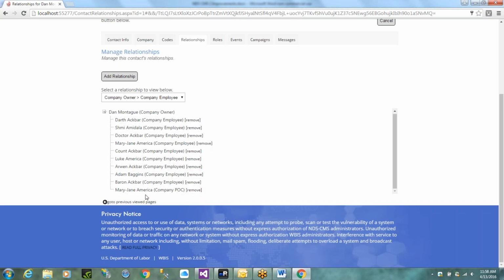And like I said, this tree can go on forever. You could have relationships under a POC or under an employee, so this tree can grow. With this one, it's 2 levels. But for the P card system that we recently did, they have 4 different levels on their tree. They have a card holder, someone that holds a credit card, and then we have an AO, and then an AOPC, and I think we have another one after that. So you can have the relationships grow. So that's how the whole relationship thing works.